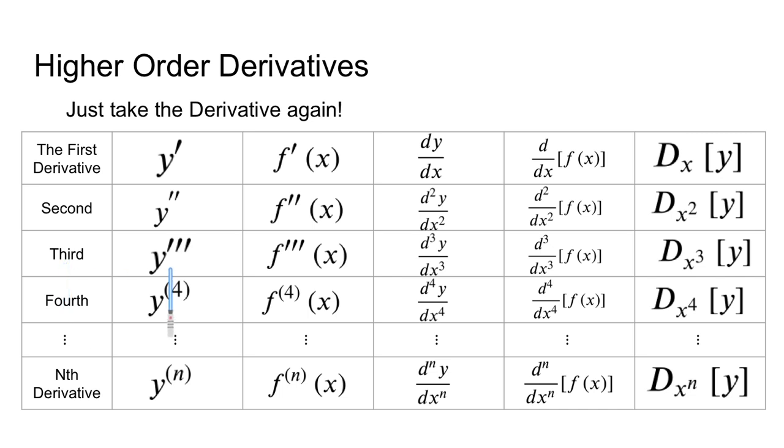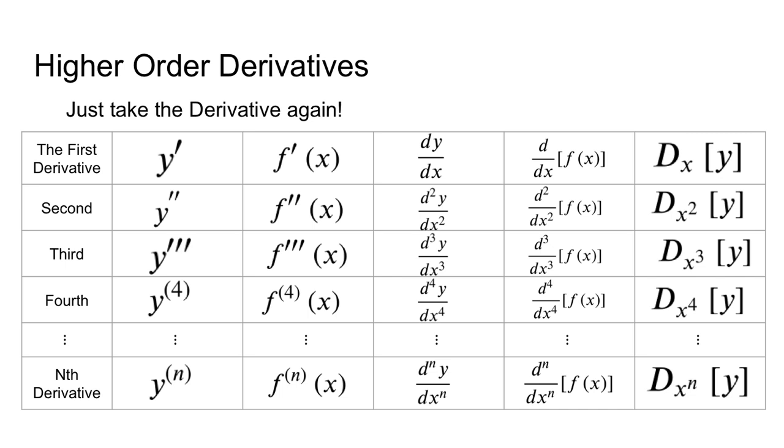The third derivative is taking the derivative 3 times. So coming up with the first derivative, then taking the second derivative, then taking the derivative of the second derivative to get the third derivative. Notation is present here. Once we get to anything more than that, these little marks up here get a lot. So we usually end up putting a 4 in a parenthesis. Notice, if I wanted y to the 4th power, the parenthesis would not be there. But when I put the parenthesis, it's no longer an exponent. It is now the notation for the fourth derivative.